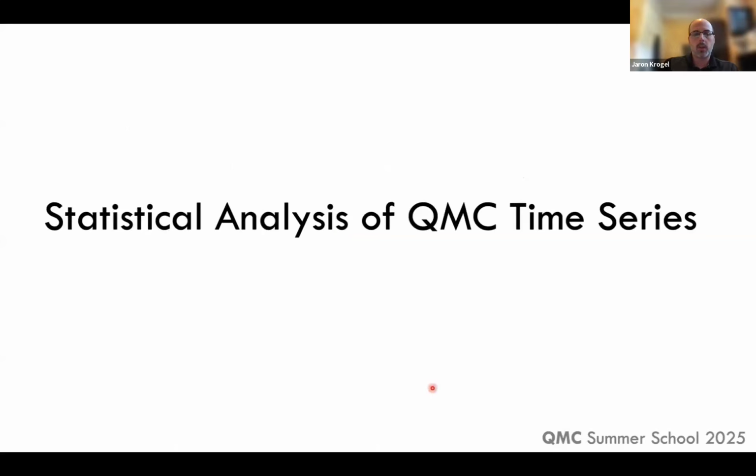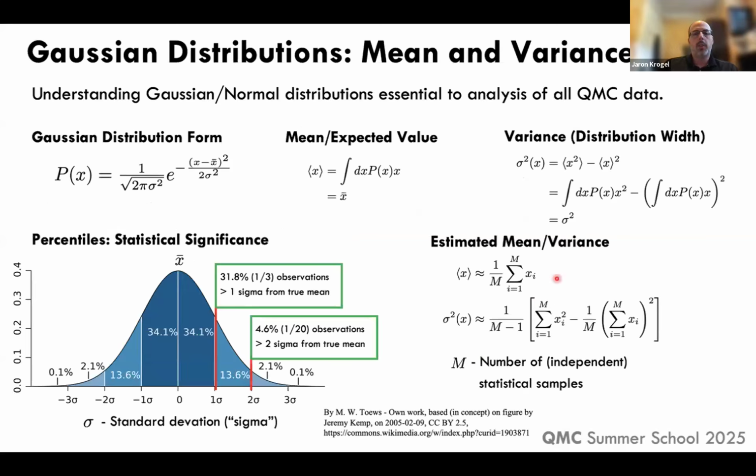Okay, so for the first topic on statistical analysis, I'll start with something basic that I'm sure most are familiar with, but nevertheless is essential, so I'll include it. And that is background on Gaussian distributions and mean and variance. So Gaussian or normal distributions have this kind of functional form, this exponentiated form, which is the typical bell curve. The expected mean value, you just multiply the distribution by x to get the first moment of the distribution as the mean. And the variance is defined similarly as a difference between the second moment and the first moment squared. You get this sigma squared, which is the variance.